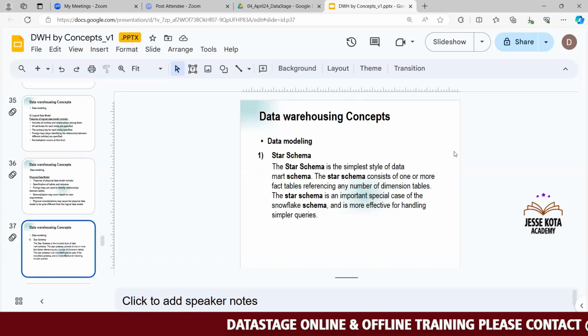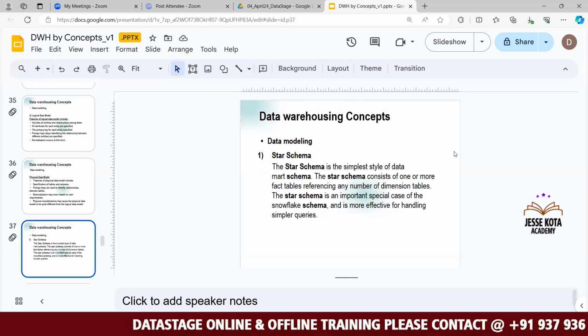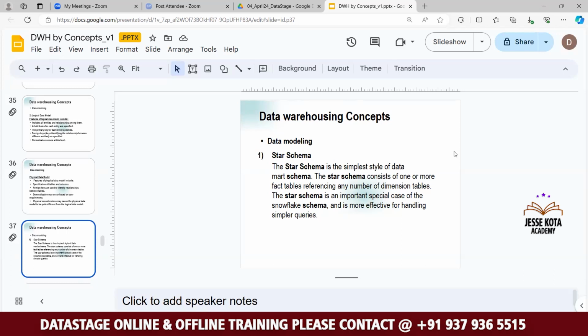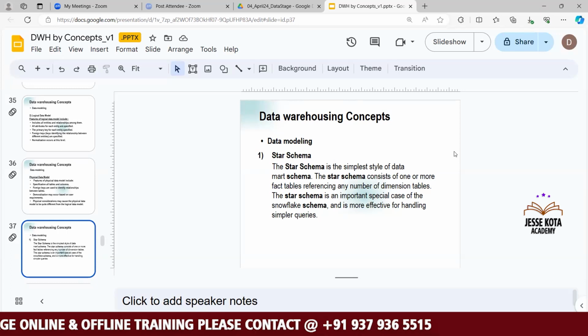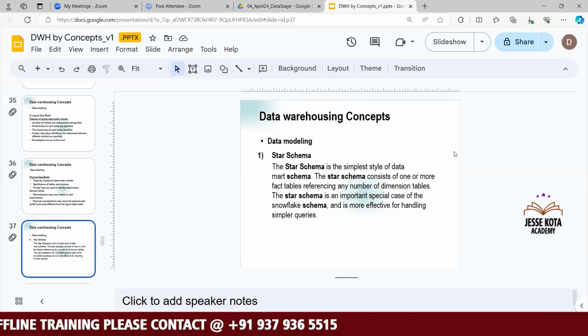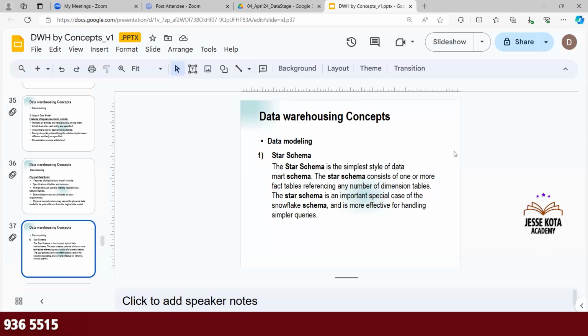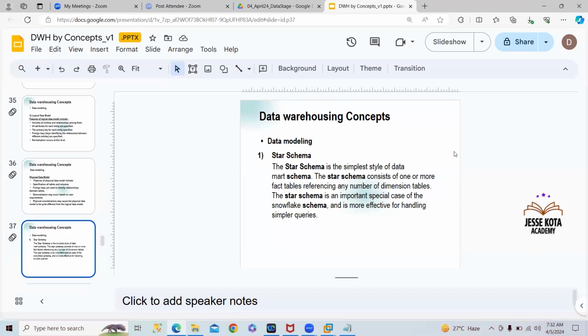For the data warehousing approach, we have a schema. What's a schema? A schema is nothing but a model that we are going to build for building the data warehouse.